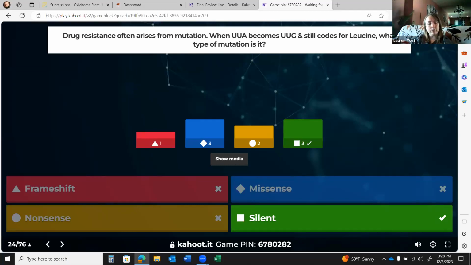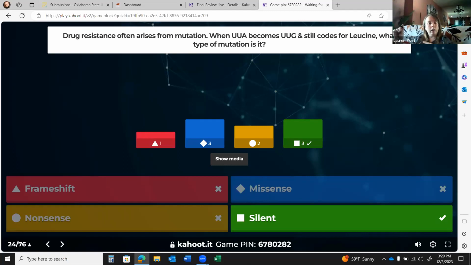It's always going to be sets of 3, and a set of 3 on the mRNA, the codon, will code for an amino acid. Some amino acids, many actually, are coded for by more than one codon. So in this case, we have one codon, UUA, and it had a mutation happen that made it change into UUG, and it will still, in the translation process, code for leucine as the amino acid. So that's a silent mutation, because in the end product, the protein itself isn't going to be changing at all.